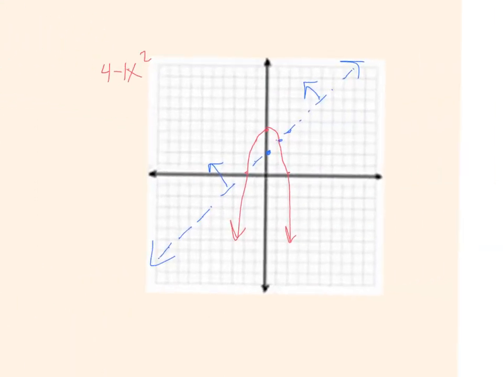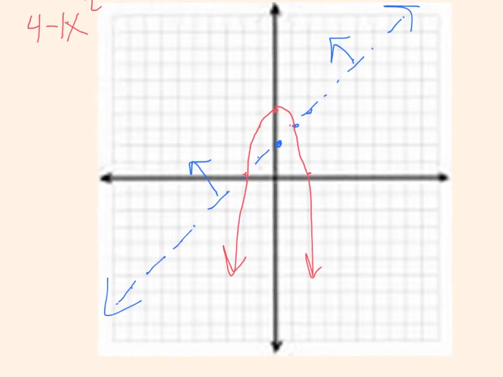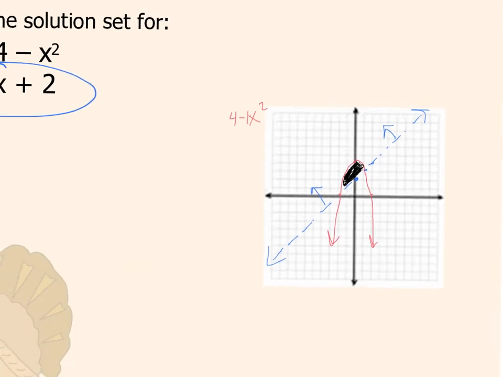So I'm going to zoom back in again. And really you can use the vertex as a reference point for this. Go from the vertex and make an arrow, drawing down. Now it's got to be above the blue line and below the quadratic. Those would represent the points that are solutions. Okay, right there. So there's an example with a line and a quadratic.